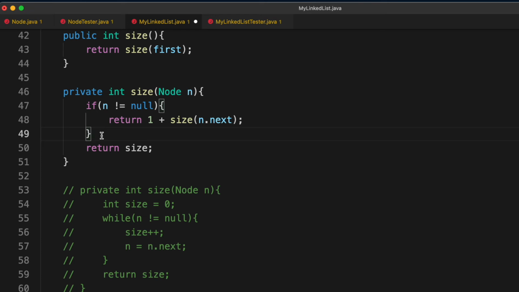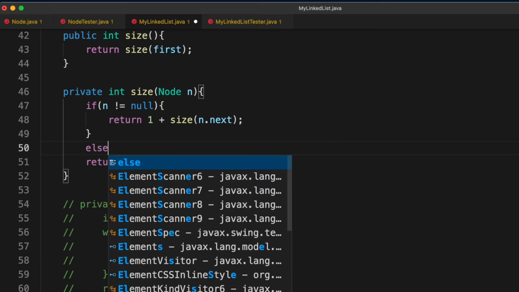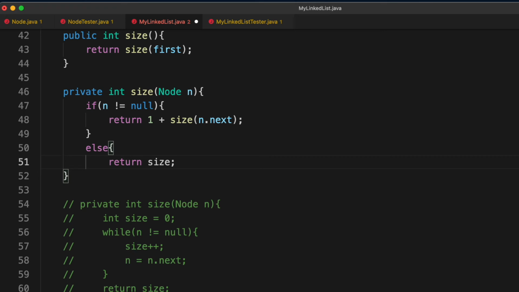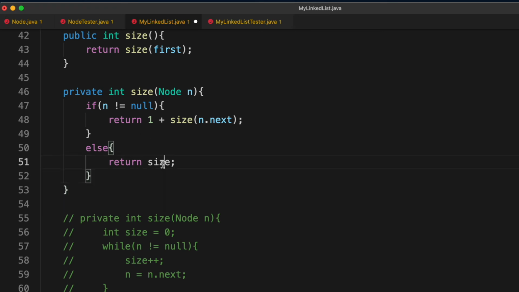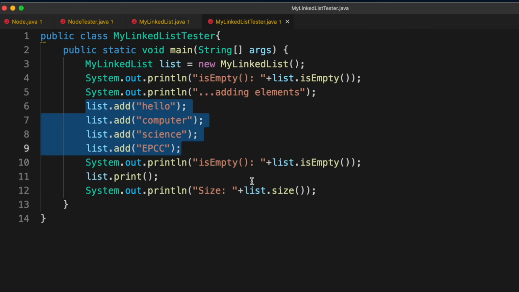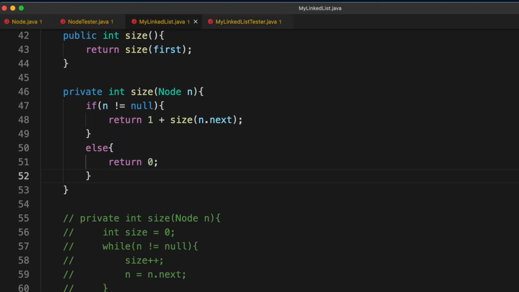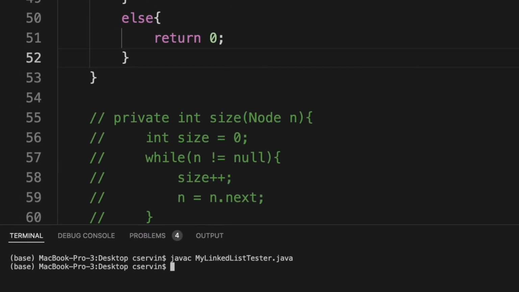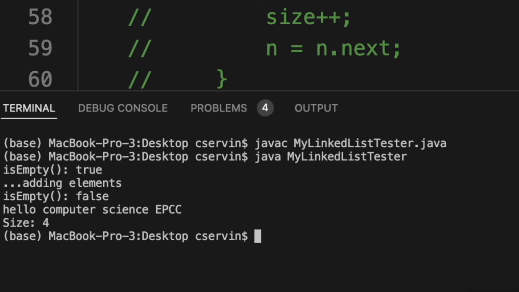If we get out of this statement, that only means that there's nothing to count. We still have to do the return value. And because this if statement will keep adding one for each activation record that we process, that only means that when we get out of the if statement, there's nothing else to add. Notice that in this program, I didn't change the main. It remains the same. I'm just changing the implementation of the actual size method. Let's compile and run this program. Same output.